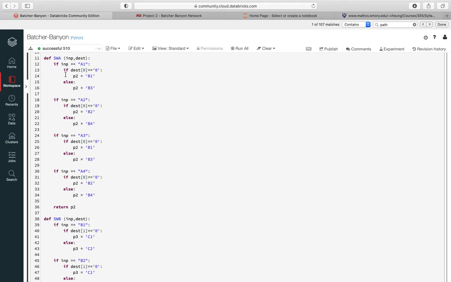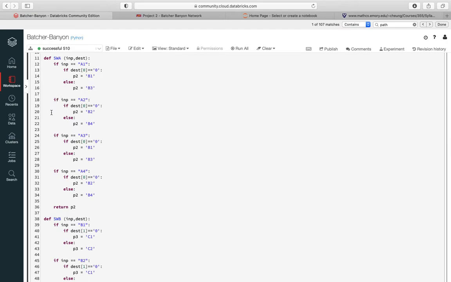So here, instead of using a left shift or anything like that, I have just mentioned which position exactly has to be read to decide the next path. Here, the first digit of the destination is read, and if it is 0, the path goes from A1 to B1, and if it is 1, the path goes from A1 to B3.